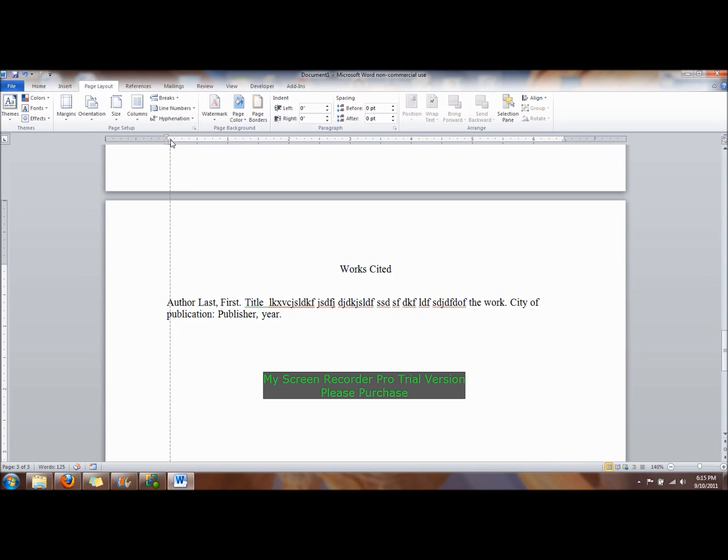You click on it and drag it over from the first line. Now, if you do this with your first entry and hit enter twice to type the next entry, the formatting will already be prepared for your next entry. That is the basic information about how to set up the format for a research paper.